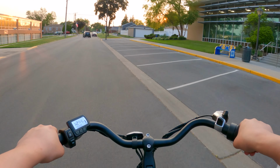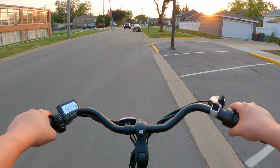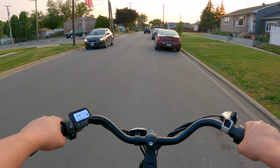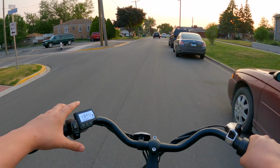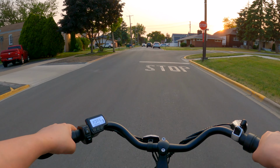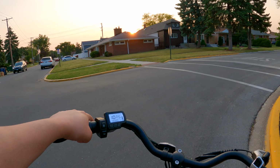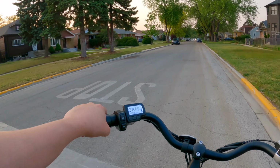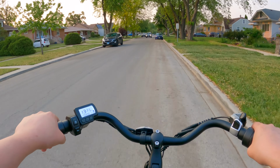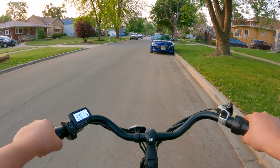Not bad. Again, not bad, not great. Like I said, it's the ongoing theme of this bike. But considering it's only $1,000, it's definitely not bad at all. Definitely a good option for someone that wants to get into the e-bike world, but doesn't want to spend an arm and a leg, but they also don't want to go very fast either. If you're an old person, or just in general a guy or girl that doesn't like to go beyond 15, 16 miles per hour most of the time, this would definitely be a great bike.